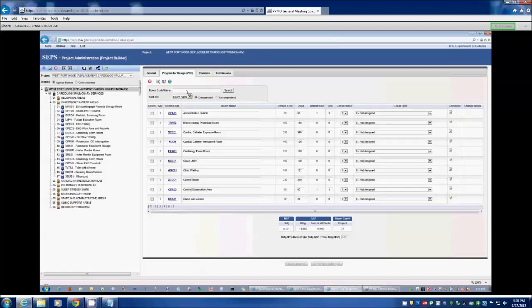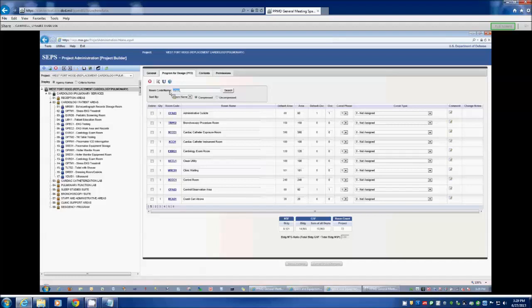So in this instance, let's say that I want to find out any room in which I have the word administrative included in it. So I'll just type in admin, and the system's actually going to look in both the room code and the room name. So you don't have to choose which one it's going to try and find the information in. Once you key in your value, it's going to provide the listing back of any room that it finds in which the value that you've keyed in matches.